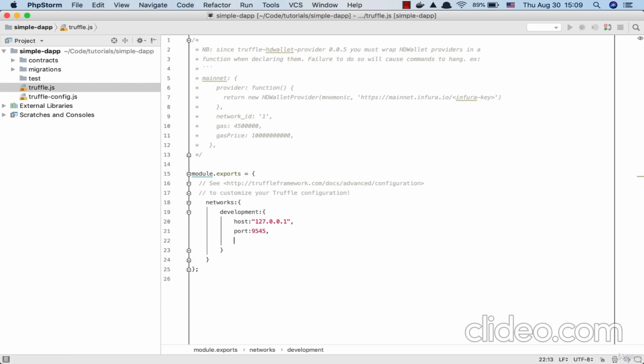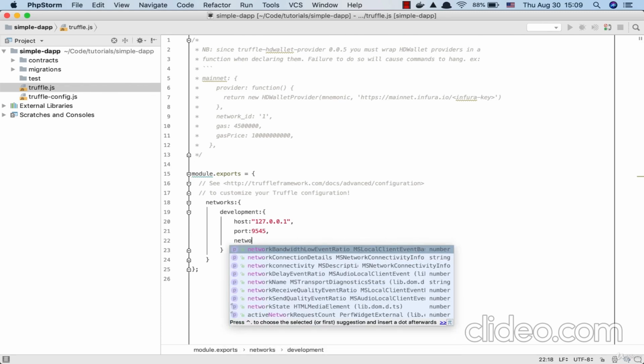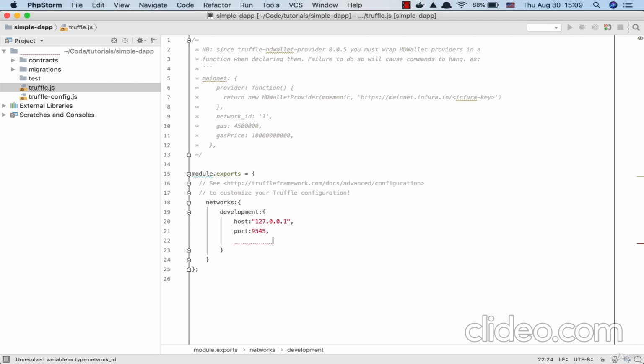The default one for Truffle test RPC is 9545, and as well you need to specify network ID 2. And now we'll go into the terminal again and try to create our Vue.js dApp.